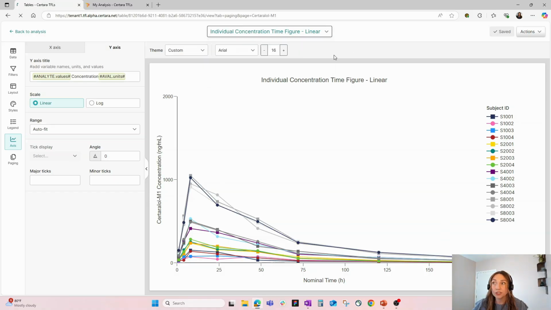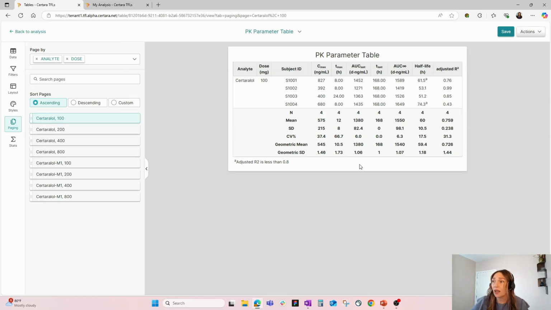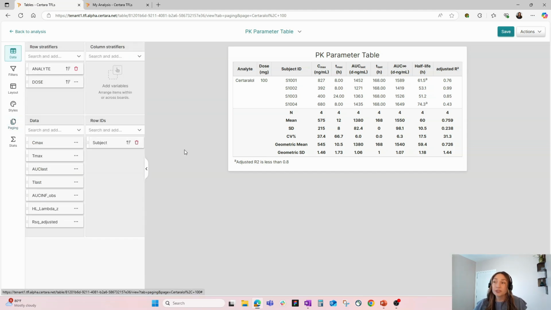So if I head over to my PK parameter table, you can see there's quite a bit going on here. This is a pretty straightforward PK parameter table. The first thing I want to point out is if you look closely, when we're defining our table structure over here with our data, row IDs, etc., you'll notice there's a couple differences between the name rendered here and the name rendered in the table. So like for instance, subjects is actually subject ID. With Cmax, we have the subscripting going on here. And you didn't see me do anything to achieve that result.